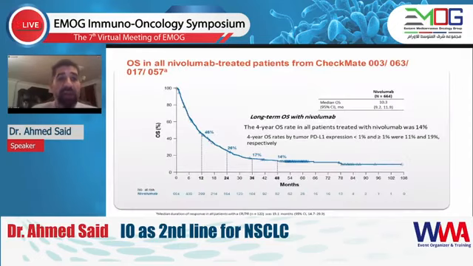So for the overall survival for all the nivolumab-treated population, you can see a median overall survival of 10.3. And remember, this all came from the pooled analysis of phase 2 and phase 3 trials on different histologies. You can see a 46% overall survival at 1 year and 26% at 2 years, and at 4 years we still have 14% overall survival.